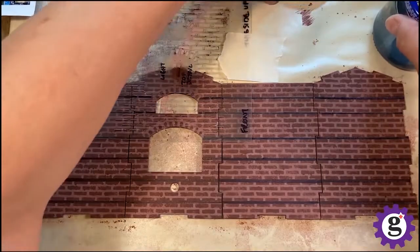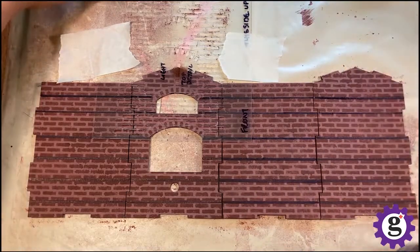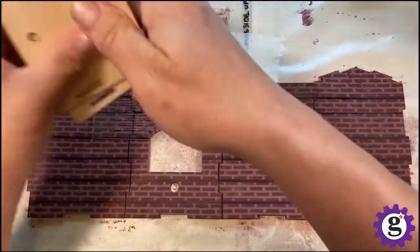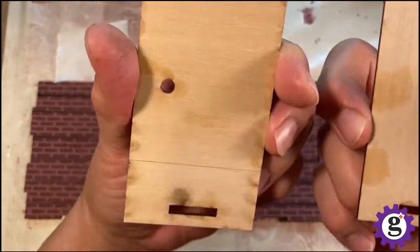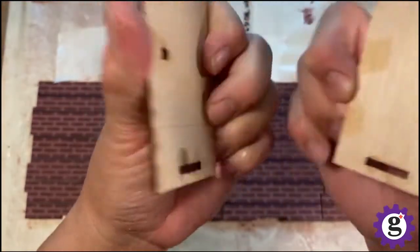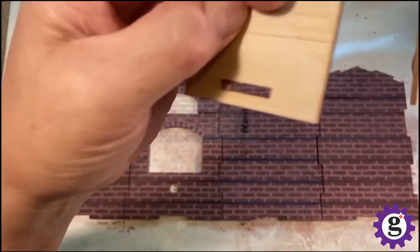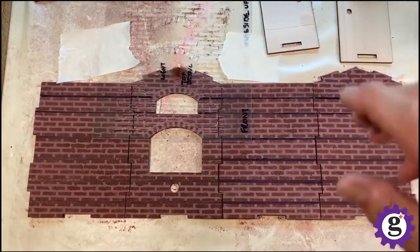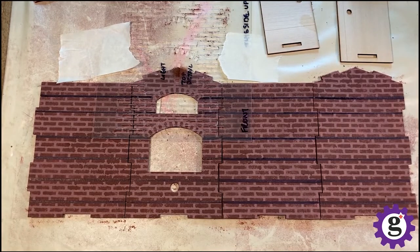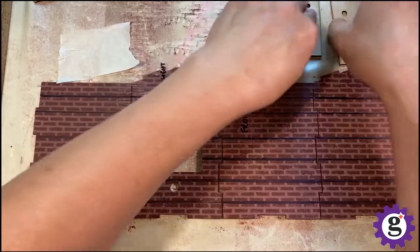So I mixed enough paint for the roof, which I have right here, the roof pieces, two roof pieces. Make sure you check to see which is the right side. Remember, the bird marks are on the inside. It doesn't really matter right now, but you're eventually going to assemble this with the holes in the center. But I'm going to tape these back down to the drop cloth tube, that way they don't move around when I paint them.